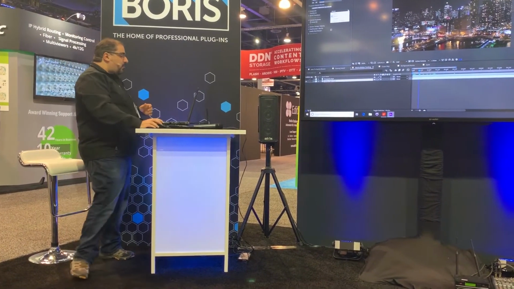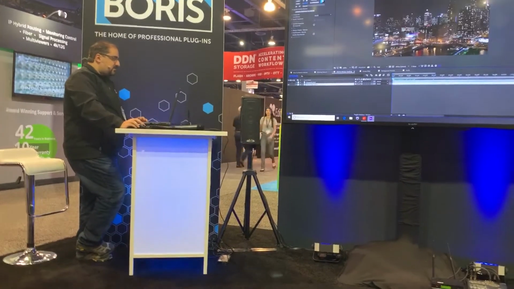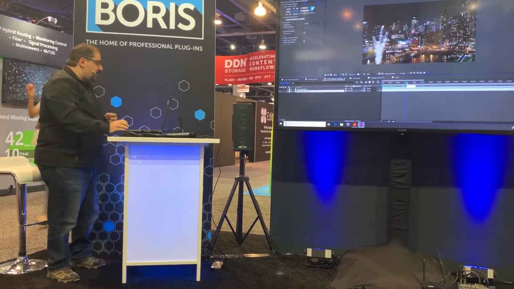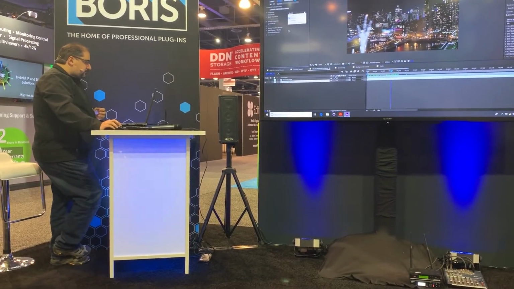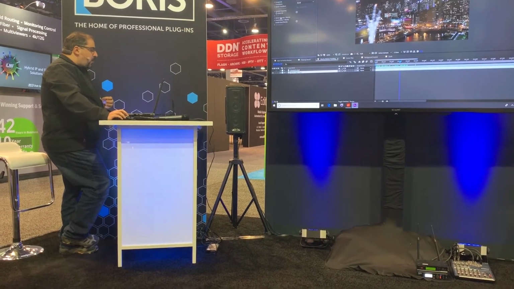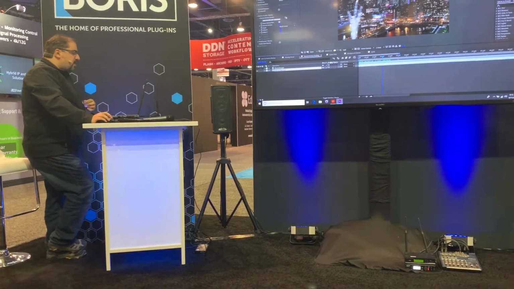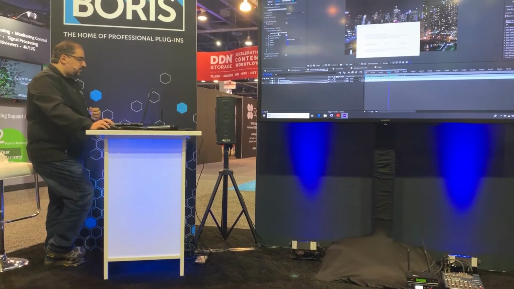Now, because all we have here in our scene is a panning shot of the skyline, I'm just going to choose world. When I choose world from this drop-down menu, I now have access to Mocha motion tracking. So I'm going to open this up, which will launch Mocha.